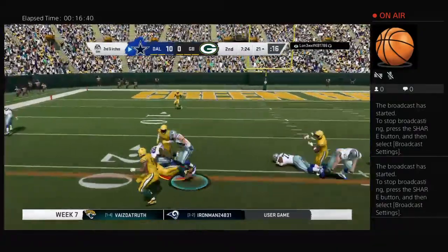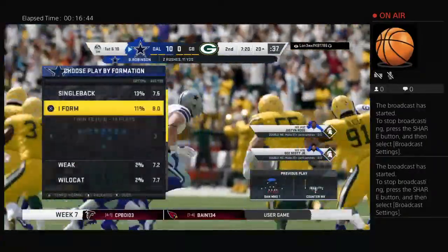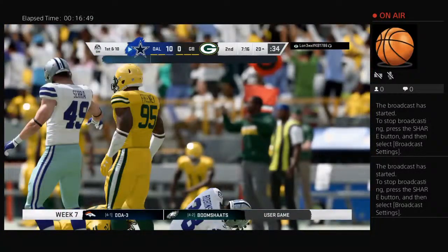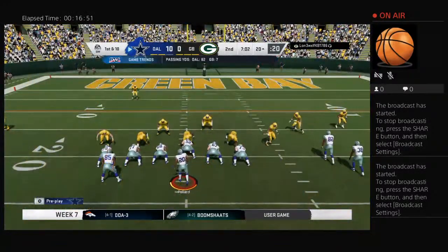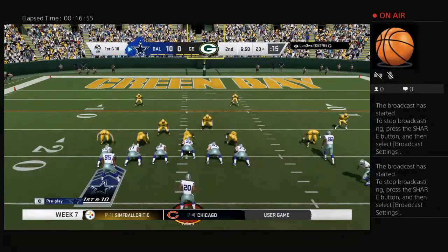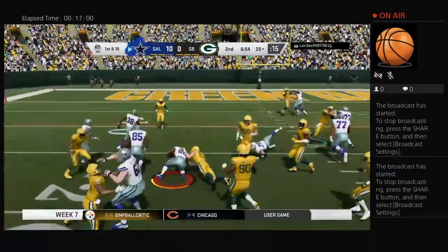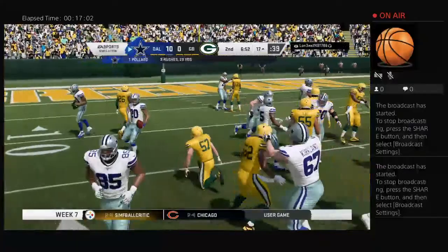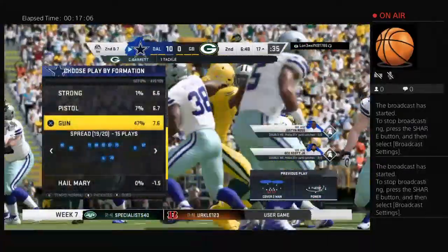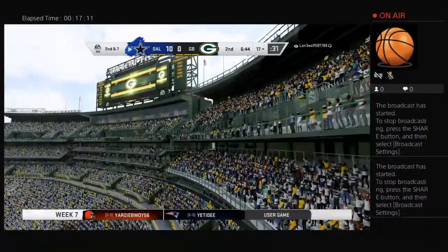On second down now. It's Robinson, and he's able to get it to the edge of the red zone at the 20-yard line. A gain of just a yard, but it's a first down. Second and inches is oftentimes an invitation for an offensive coordinator to take a big shot downfield because he feels like he can come back on third down and pick up the first down. But sometimes you just don't want to break tendency. Stay with what you are, stay with who you know, and go get the first down. That's exactly what they did. 3 yards on the pickup there, and it'll be second down.